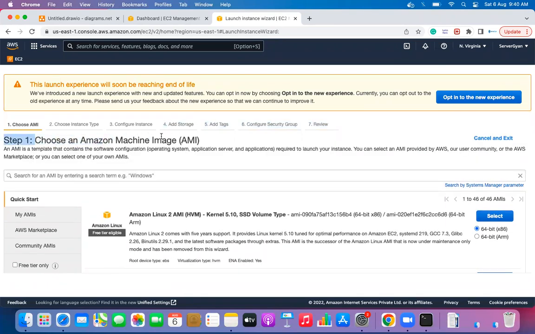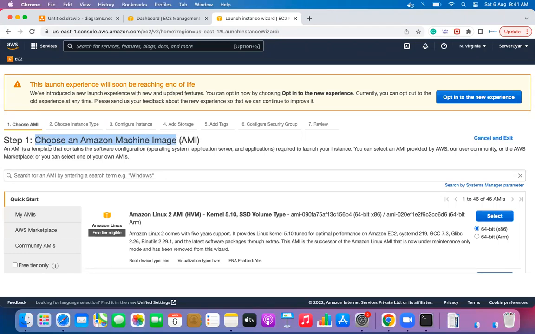Choose an Amazon Machine Image. Usually if you are a beginner, people are going to ask you what is the difference between an instance and an image, or what is an AMI? So what we have to explain here is that AMI stands for Amazon Machine Image. And what is it actually?